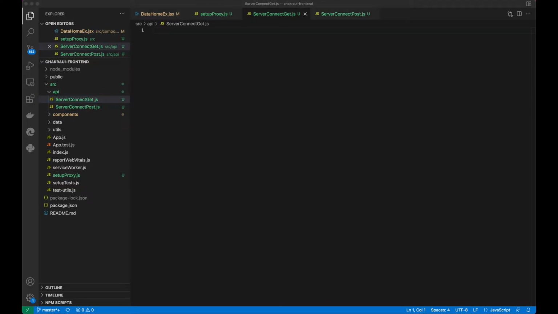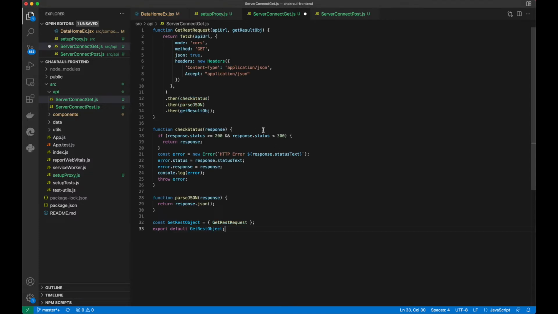I already have this template code available which I have used earlier for Python, so I will just copy and paste it as it is, and I will explain here. You see that I have a function called get rest request, and here will be the URL where we are trying to connect. This is just a function, and the return of this method will be an object called get result object.